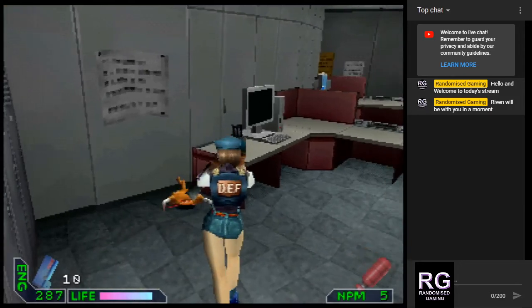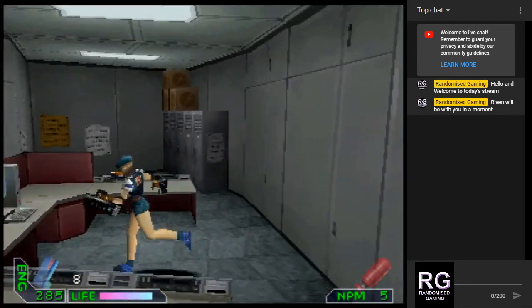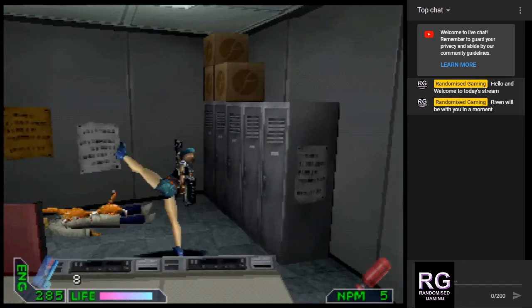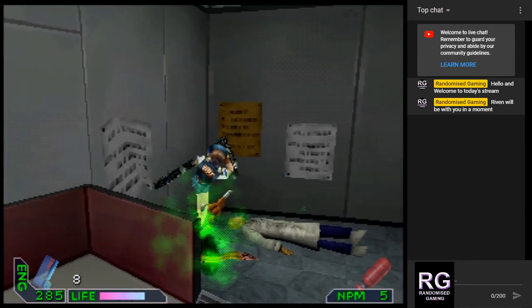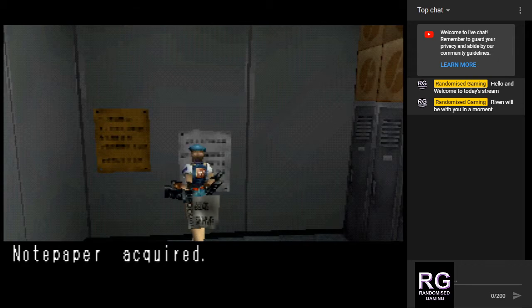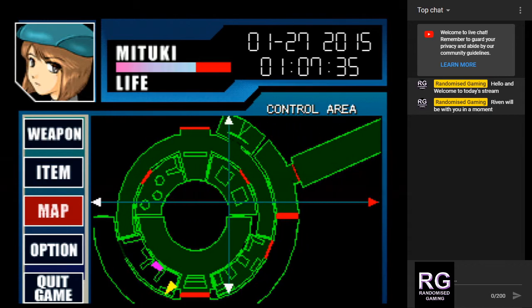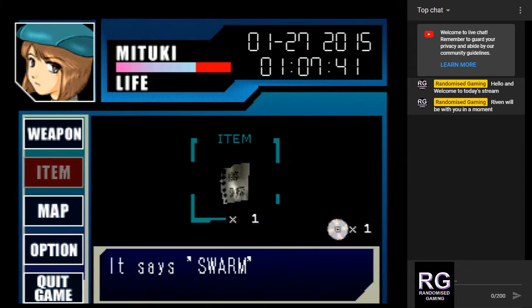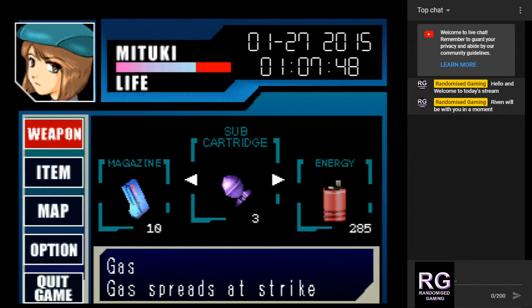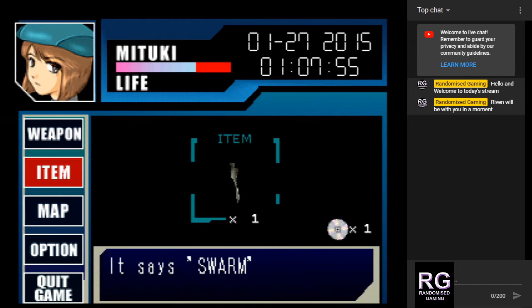Here, yep, I want to shoot the alien. Everybody was kung fu fighting. Oh, we got another one. Let's go kick. Notepad acquired, and we've got the menu. Let's see if I can check items. Oh, we have a map like Resident Evil. Can I zoom in like Resident Evil? We've got items. There's a big dirty note paper. It says Swarm.